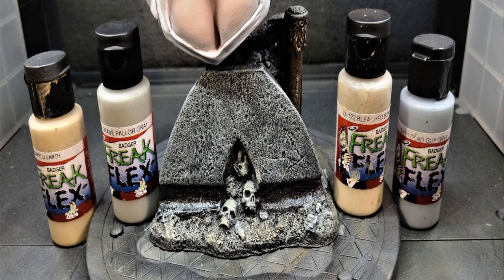Now, Dead Guy Gray was used on the rocks, and I just simply dry brush some of that on there. And then for the ground area, I brought out some Freak Flex Cursed Earth, and I simply dry brush the ground areas. And that's a process. You just go back and forth with the colors, come back in with your transparent colors to tone it down if you decide to. And then, of course, for me, it was simply coming back in with some of the transparent black just to kind of hit the area a little bit more.